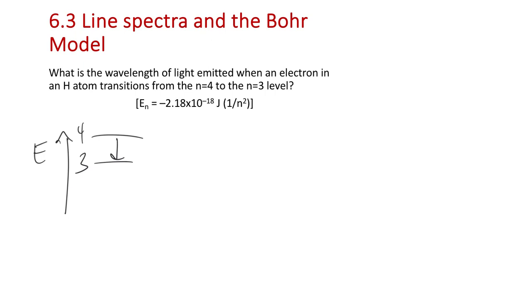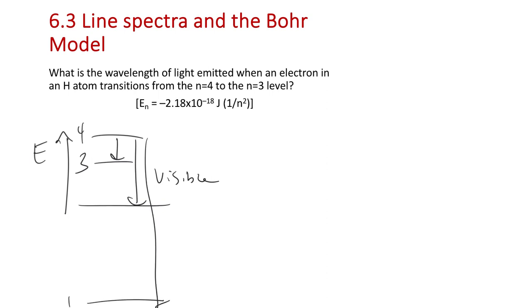One of the things I was mentioning at the end of class last time was that we might recall that the 4 to 2 transition is in the visible. The 4 all the way down to the 1, the n equals 1, is a big difference of energy, so n equals 4 down to 1 is a UV photon. So we might be expecting this one to be in the infrared region. So if we had 4 choices and we're pressed for time, we're at least probably picking a transition that's not in that 700 nanometer or lower range.